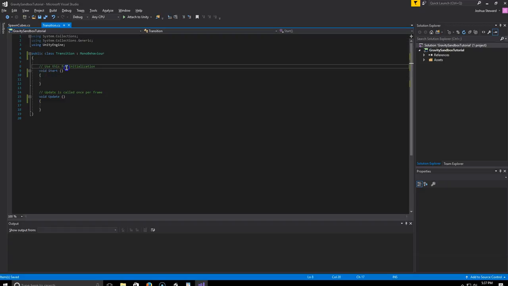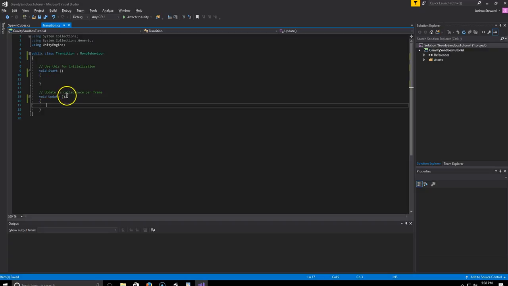And so we have a couple other things. When we create C# scripts in Unity, it automatically gives us a couple functions. It gives us the Start function. It tells us also in a comment, use this for initialization. So all the code we put in here is going to be initialized as soon as this object starts in our game. So if our object is in our hierarchy when the game starts, all this code in Start is automatically going to be executed, and it only happens once.